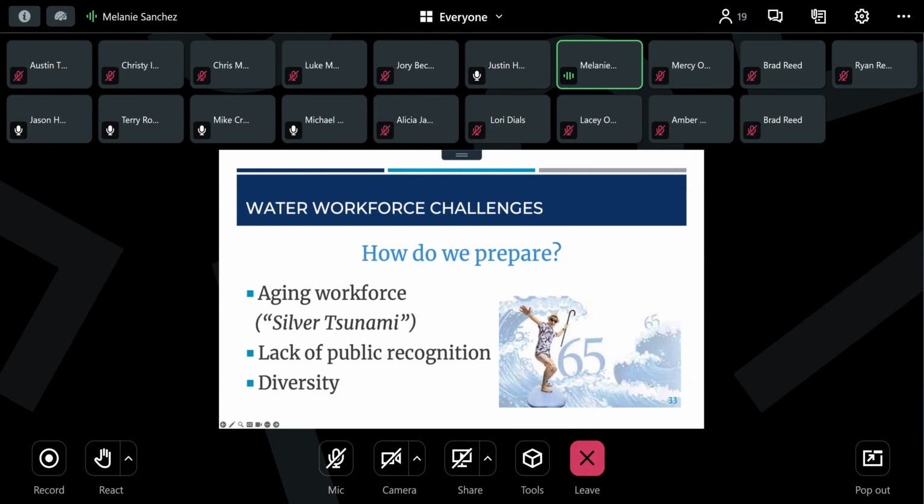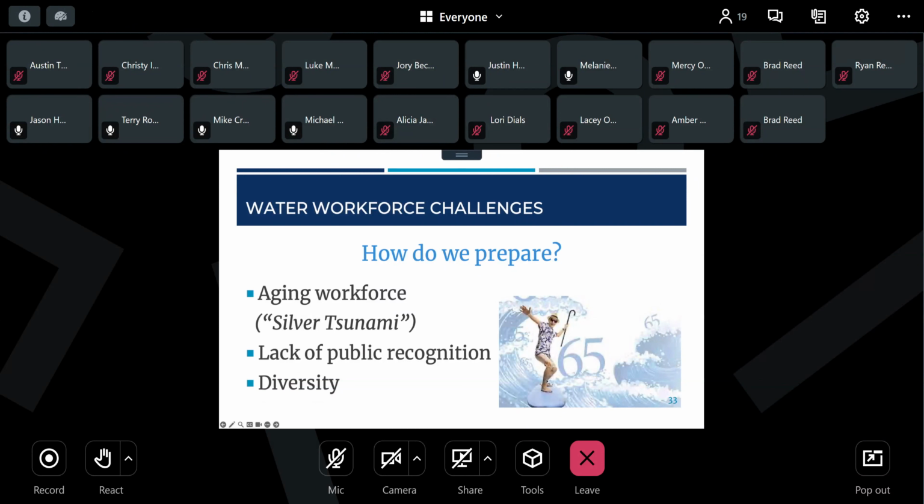The second challenge that we have here is a lack of public recognition. People are not necessarily aware of jobs in the water or wastewater sector. So it's up to us and other people in the industry to explain why working with your utility or in the industry is a good career choice. Some methods for explaining this are talking about how everyone needs access to safe drinking water. It's a public service. And there's an aspect of environmental stewardship.